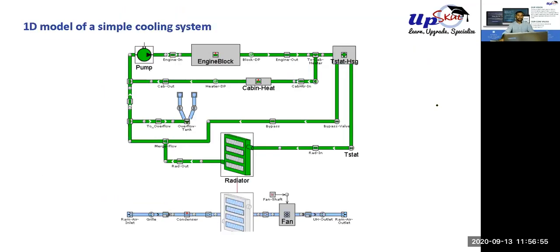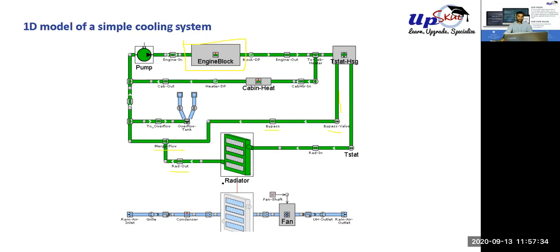As you can see here, we have a very simplified 1D model of an engine, or rather it seems simplified from here. If you expand the engine block part, you will see an entire big circuit inside, and the same for any other components. But this is how an actual 1D model schematic looks. Everything is broken into pieces: one pipe, the bypass valve, the direct bypass pipe, the connectors, and different pipes.